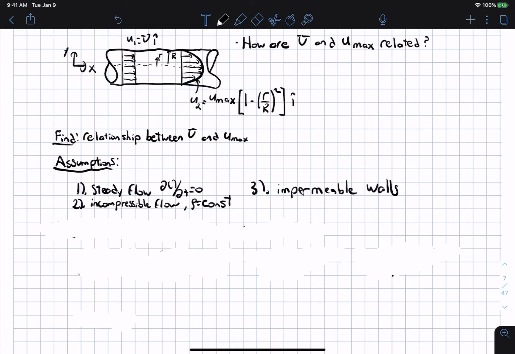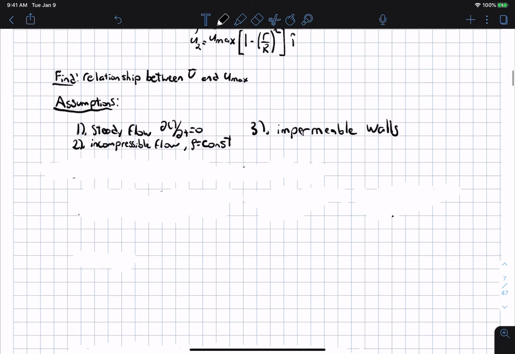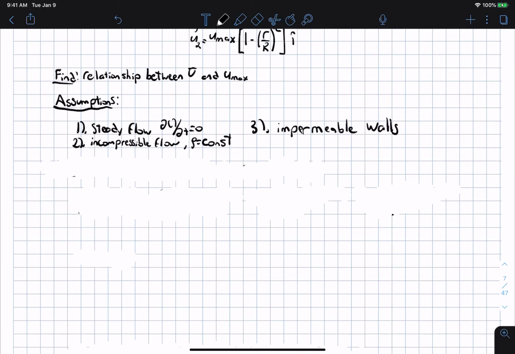Okay. So now, how do we go about doing this? Well, you start by applying your basic conservation principles. So here, Newton's second law isn't going to help you. We didn't do anything with it anyways. Bernoulli isn't going to help us. Fluid statics is not going to help us because there is moving fluid, so we can't even apply fluid statics. So the only principle that we have at our disposal to solve this problem is conservation of mass.